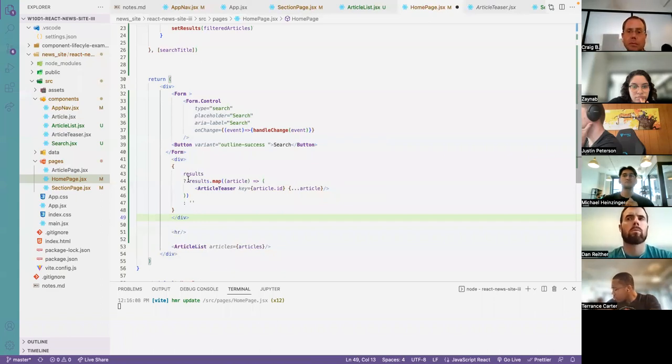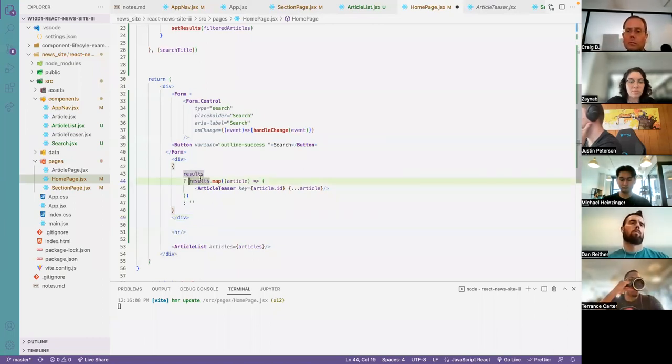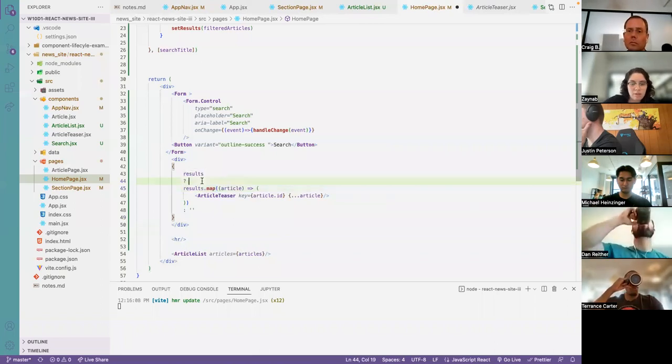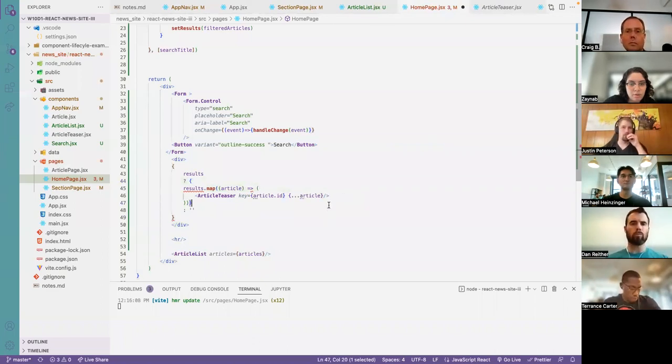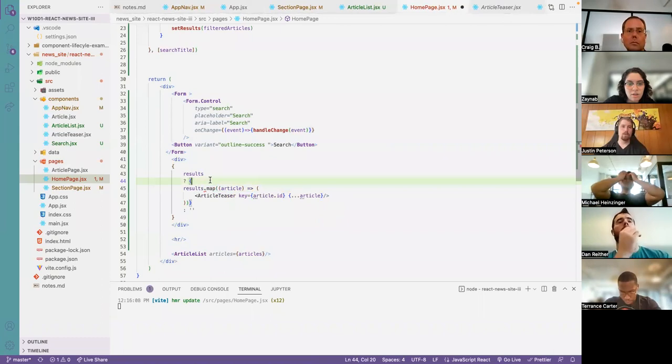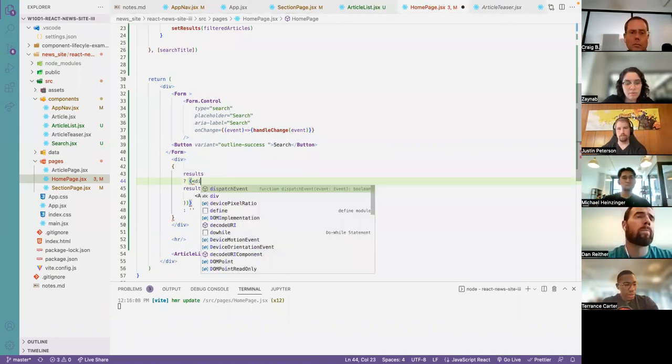I wanted to add a heading that said matching articles, but then it's giving me some sort of syntax error, saying I can't add a heading right there. Let's see. I think I might need to put, oh, does it have to be in brackets?